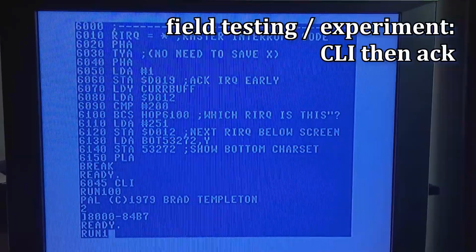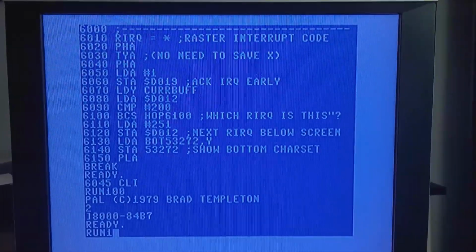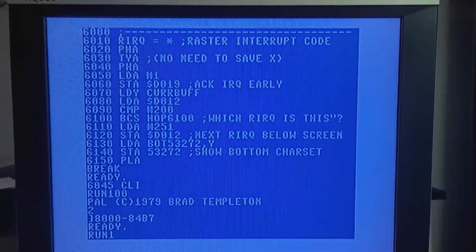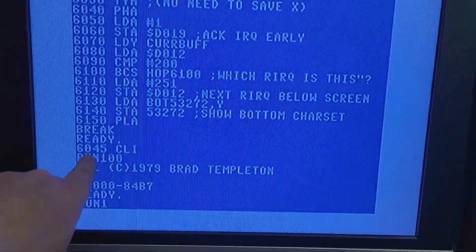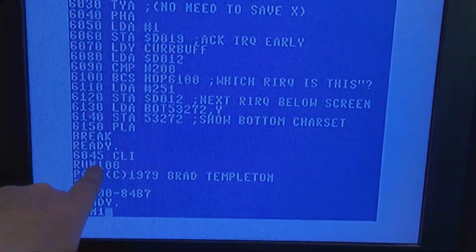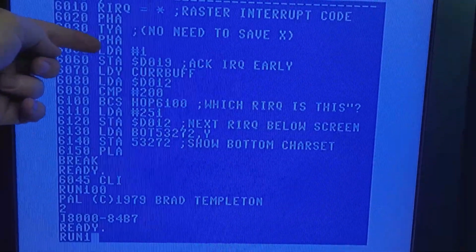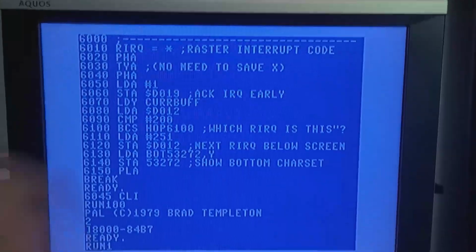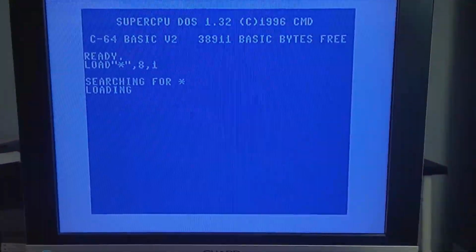I've been dabbling around with my interrupts here. I learned a very valuable lesson, and I haven't proved that what I learned is true yet, but here it is. I am trying to make it so I can break in and have an interrupt. Now, 6045, I put the CLI here, and watch. It is going to lock up with a black screen. Yep. Okay. And so then we go back in.